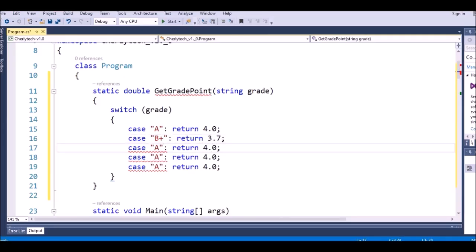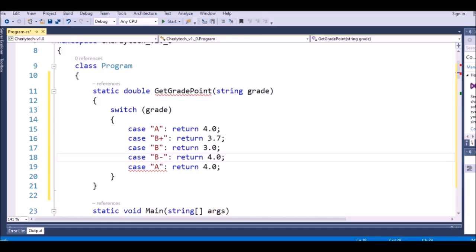and if B only, we use 3.0, and we have B minus, right?